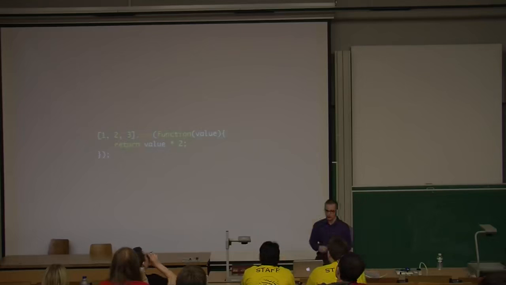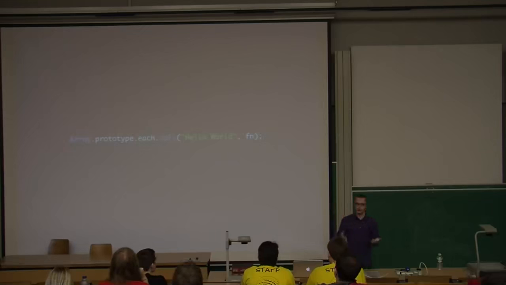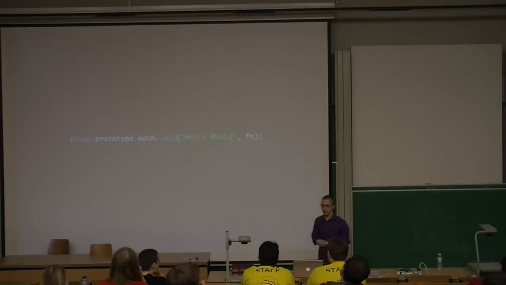So one thing I see that is quite common is something like this. Because JavaScript is loosely typed, it's really cool. You can use a string as an array-like object. So you can call an array method on a string. And I see this quite often, Array.prototype.each.call. That's a MooTools method for each. And this is really ugly. I mean, who wants to write code that looks like that? And Firefox introduced a concept called generics.